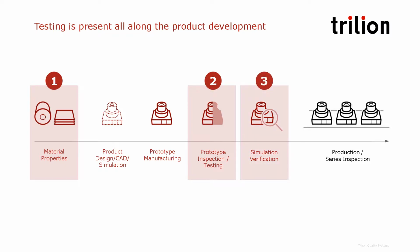Then most of the time, in order to build confidence in the simulation, we need to perform simulation validation. And our systems are designed to be able to do that very easily. We'll show that in our third part. So let's start with material properties.